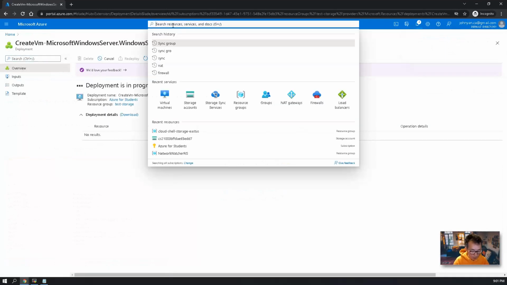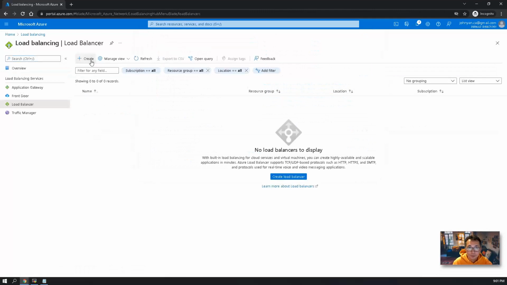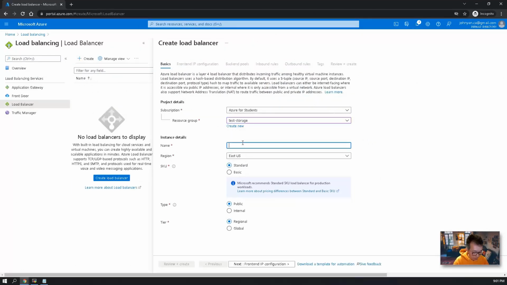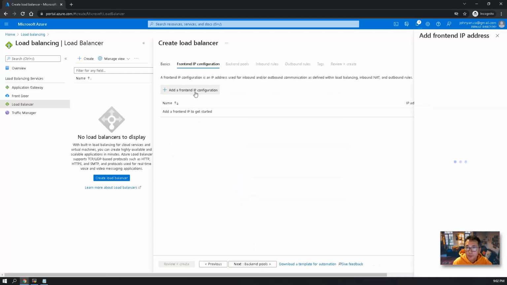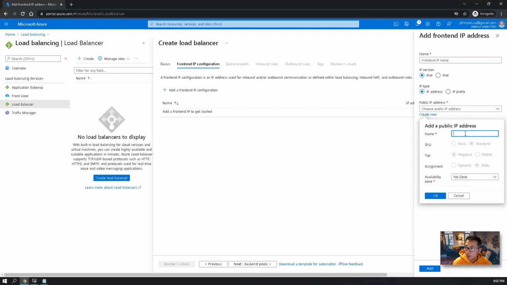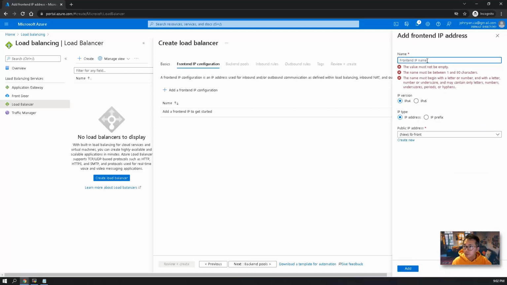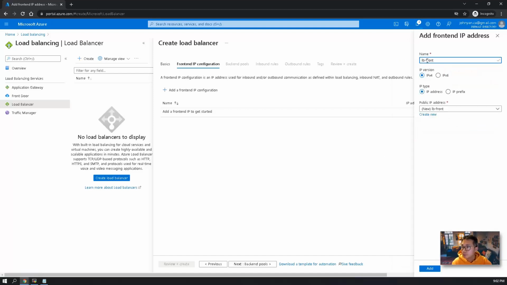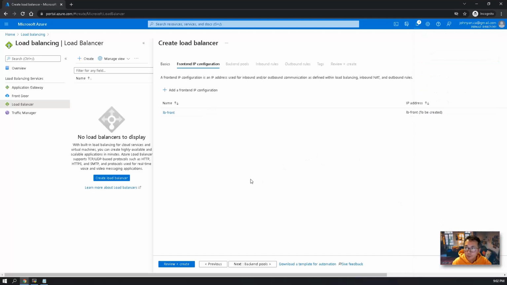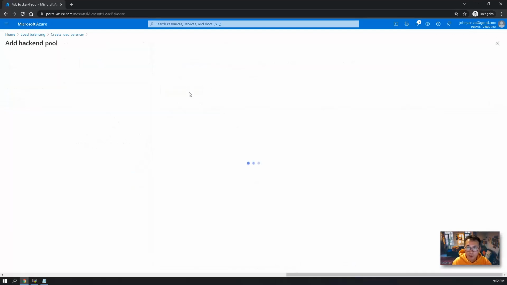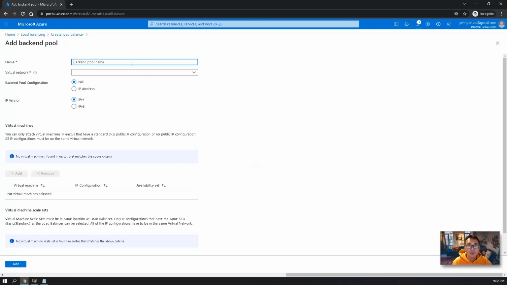You're gonna need a load balancer. We don't have any new public IP, so we're gonna create a new one. We don't have backend pool, we're gonna create a new one as well.